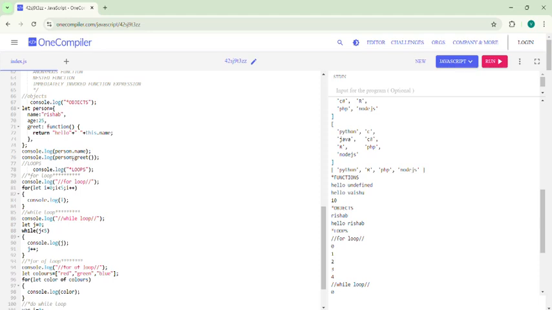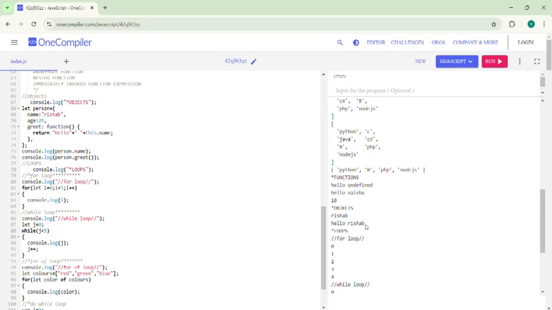Here console.log person.name. It goes to the person, inside person.name, here name Rishabh. Rishabh gets printed. Next person.greet. It goes inside the greet function. Inside person it goes to greet, and that is the function, return hello plus space this.name. The name here is Rishabh. Hello Rishabh gets printed. This is what we call it. These objects are very beneficial for us.